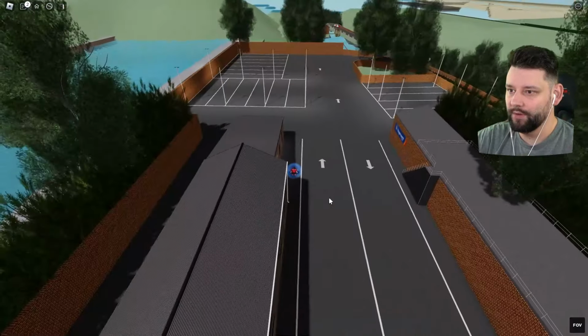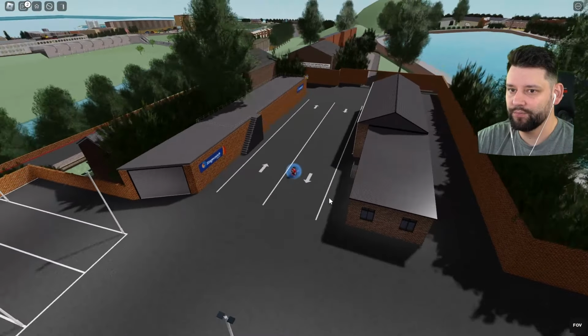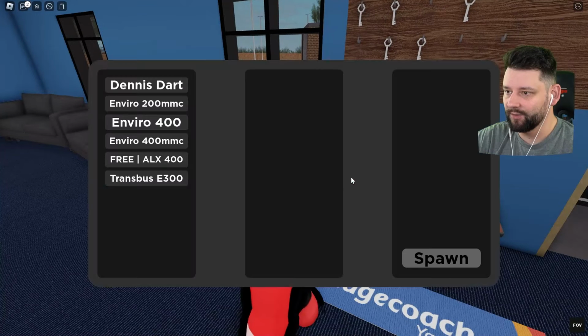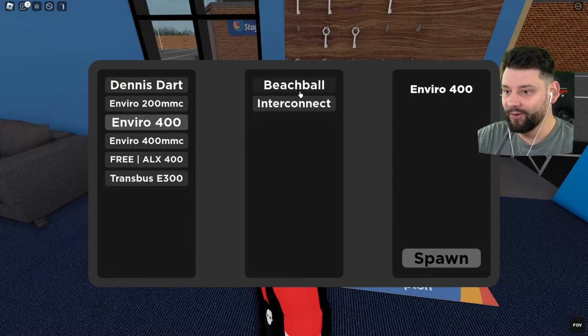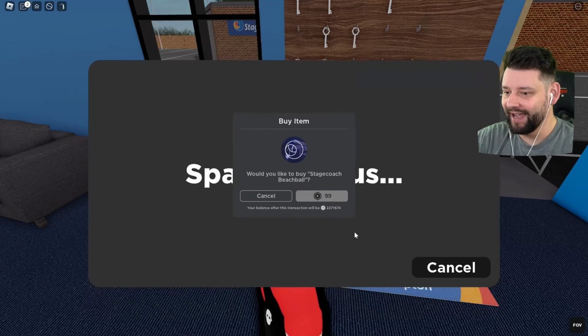Ooh, looking big and beautiful. So, we're in a completely different destination to where we was previously. So where do we spawn the buses? Aha, spawn vehicle. It's got all the keys on there as well. Wow. The Dennis Dart, no way. Right, Enviro 400. Let's go for the Enviro 400. I have to spawn it.